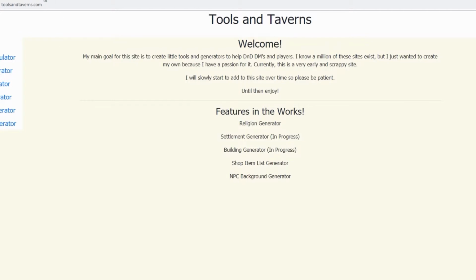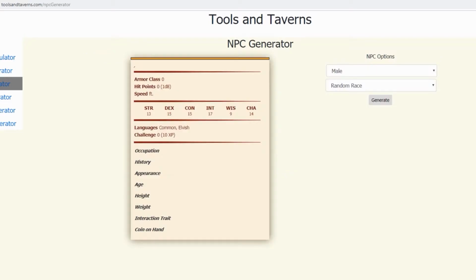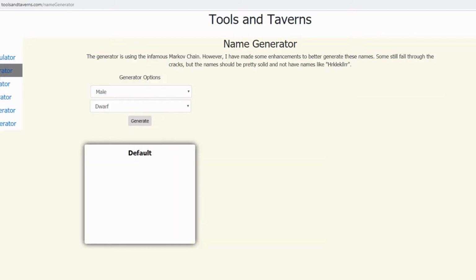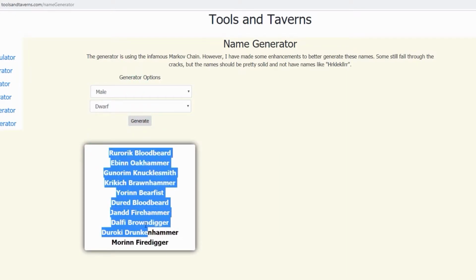So I'm going to take this website here. It's called toolsandtaverns.com. It's a really simple website. I'm just going to use this because I'm not trying to get anything too complicated, but there's a bunch of these little things. And one of the things they have, let's use this name generator. So you see some drop downs, and then you have this button here, and then it generates some text.